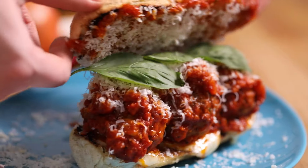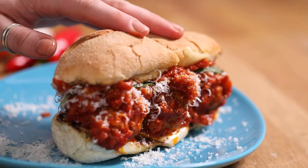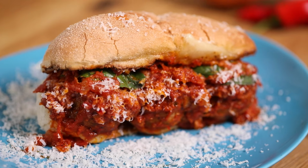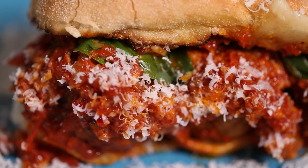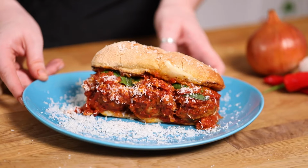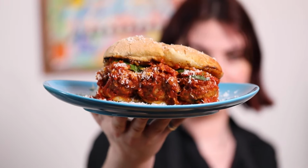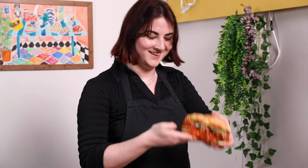And now you know the secrets. You have these moist, fragrant meatballs, you have a rich, deep tomato sauce, cheesy mozzarella and Parmesan, fresh basil, crispy bread. It's just the ultimate meatball sub recipe, and you also have the ultimate meatball and tomato sauce recipe, so it's 3 in 1. Ooh, she's hefty.